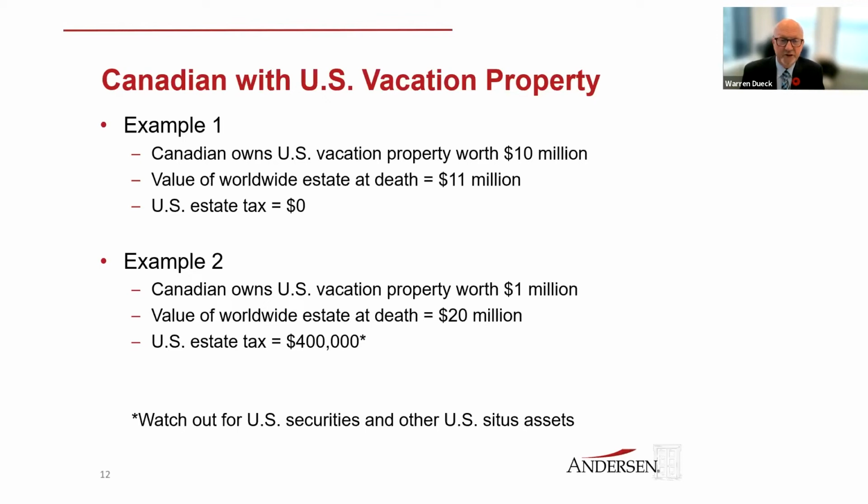And I had a little asterisk there just saying that you should watch out, saying, are there U.S. securities? Steve mentioned assets held in an RRSP or even an RESP or tax-free savings account. Those all count for this purpose as potentially U.S. situs assets if they're U.S. securities. So, like I say, Canadians with U.S. vacation property is a big issue.